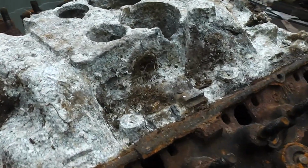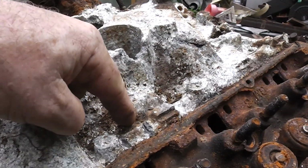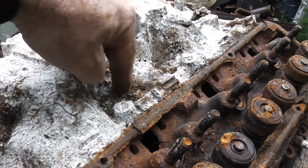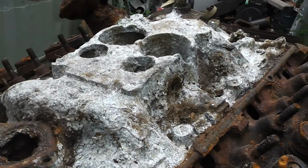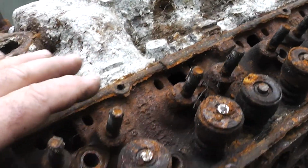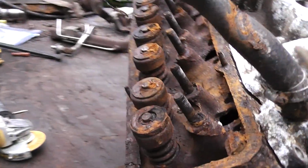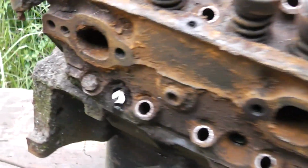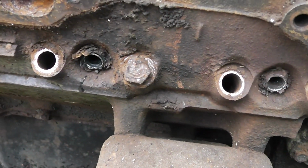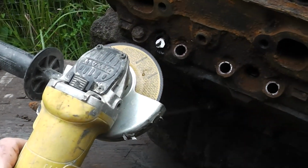All right, I was able to get... Yeah, that looks nasty, doesn't it? Like something out of a horror movie. I was able to get all of the manifold bolts off except for this one. I tried to beat this with a hammer and break this off. Obviously this is not going to be reused, as is this head, but I think I can pull the cylinder head and the intake off all in one piece. And over here, I had all the head bolts come out except for this one. You can see it's rounded off, and this one right there. But I think I've got a cure for that, being that the head is junk. I think we're just going to cut that off.